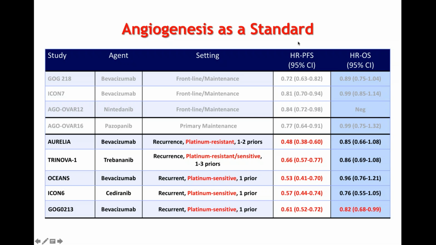And so you can see, again, I summarized this all in this one table with these hazard ratios, and they're all significant for all these different drugs. But right now, bevacizumab has the approval to use in both those platinum-sensitive and resistant settings, and is now available for treatment. This is given as primary treatment during chemotherapy and as maintenance.